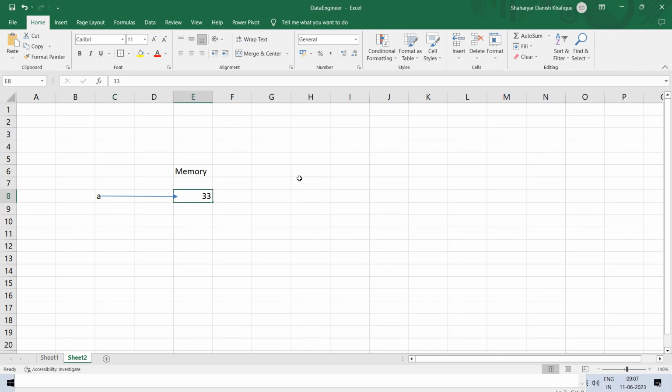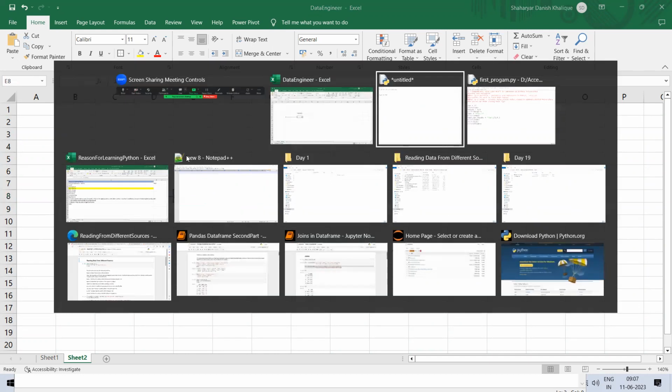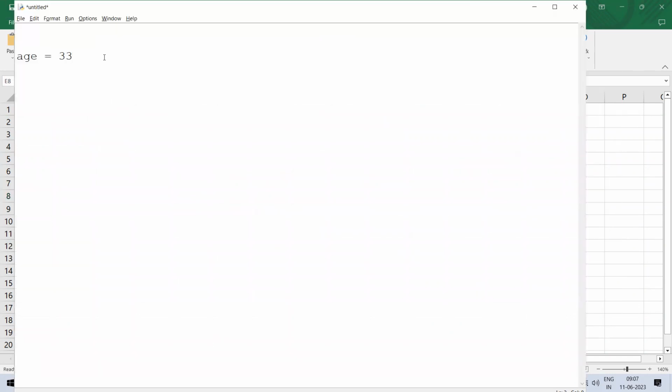And if you want to know the memory location it is pointing to, there is a function in Python called id. This will tell you the memory address.